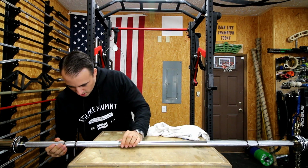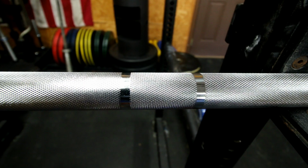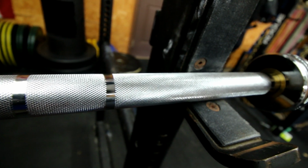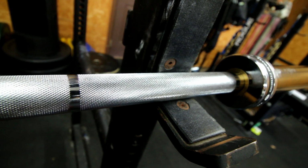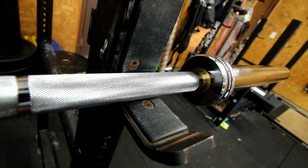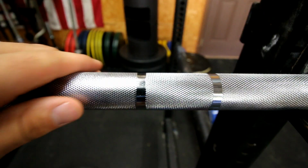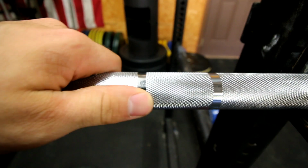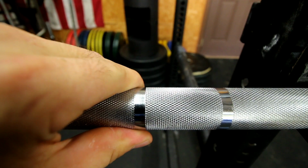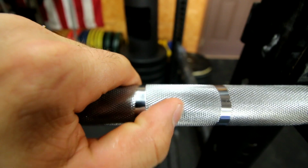The knurling is super light. I mean, this is a really passive knurl. I think with chalk it'd probably feel okay, but this is almost lighter than the old Rogue Ohio bars that had really passive knurling too. This thing is light, and it may be because all the oil's on there, but there's very little grip unless you put chalk on it.